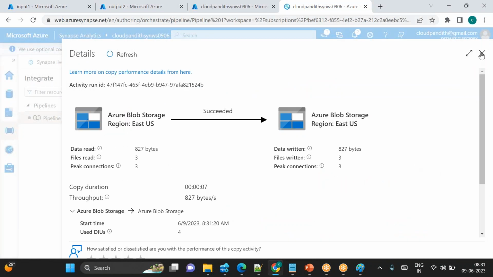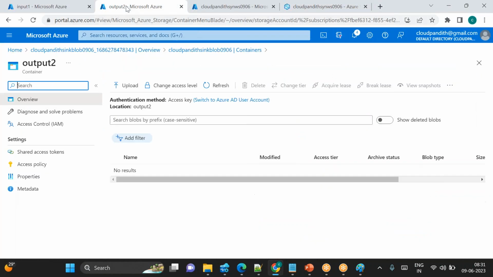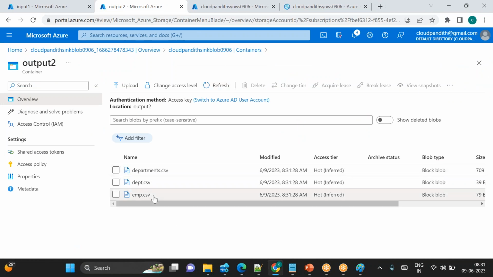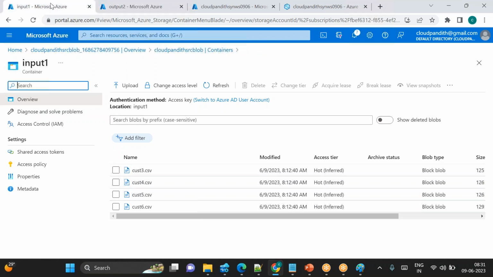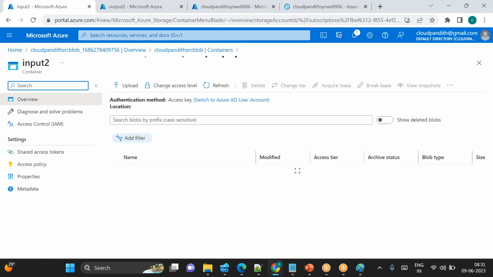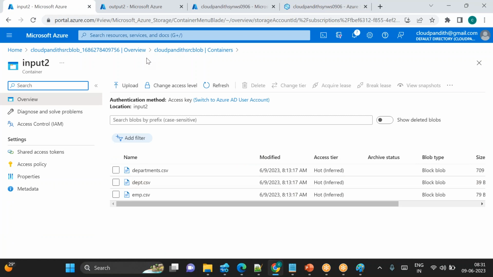There are 3 files copied from input 2 to output 2. Now refresh output 2. See, the 3 files came from the input 2. The input 2 has department, departments, employee. Same files are copied into output 2.